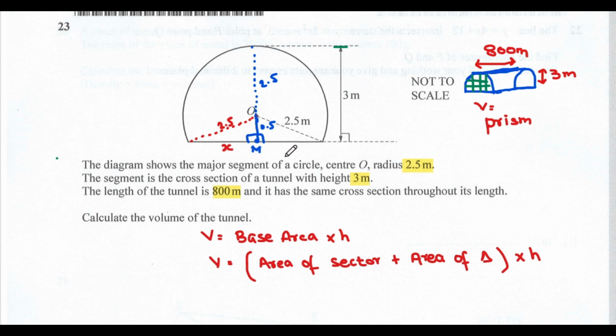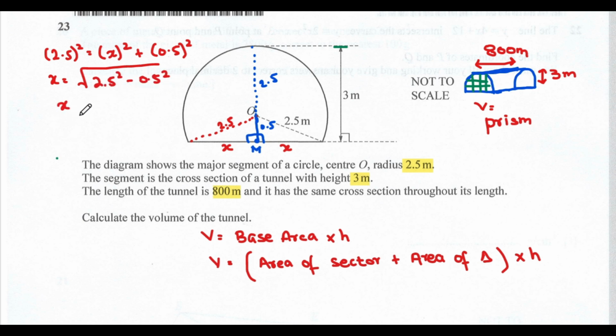Now we have two exactly same right angle triangles with a third missing side. Let me call this side x, and we can calculate this missing side by using Pythagoras theorem. According to Pythagoras theorem, 2.5 squared equals 0.5 squared plus x squared. To get x, I'll rearrange it and take the square root. So it would be 2.5 squared minus 0.5 squared, and x would be square root 6. This half is square root 6, the other half is square root 6, so this complete length is 2 square root 6.